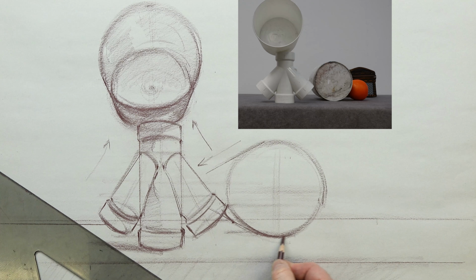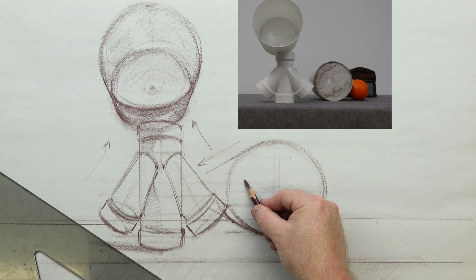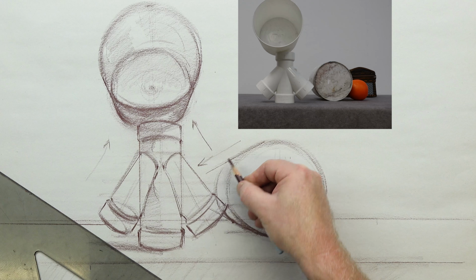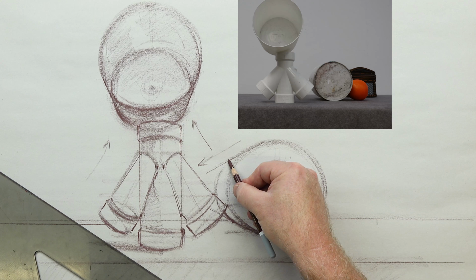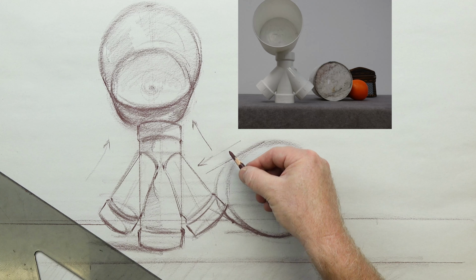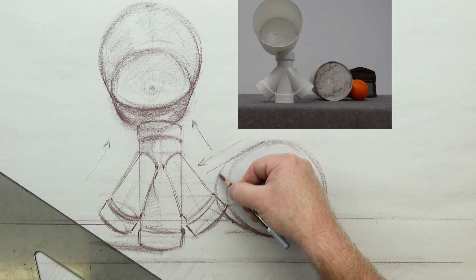I'll bring this other one over so you can start to see it. This curves and curves. Right in through there, it curves, it gets overlapped a little bit more, okay? And we'll start to bring it over through here. Okay, drawing through the object so we can see that. Later on, you could either erase or tone and they'll all disappear. Draw through your objects. And so we continue with this back foreshortened end of our cylinder.